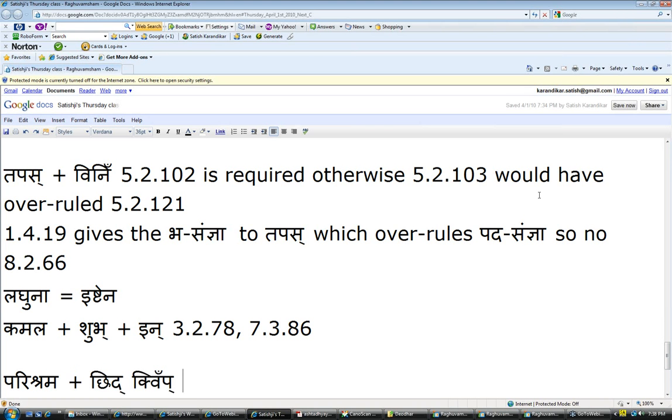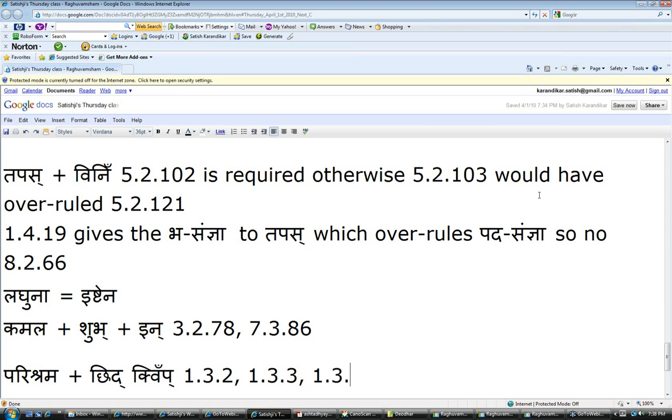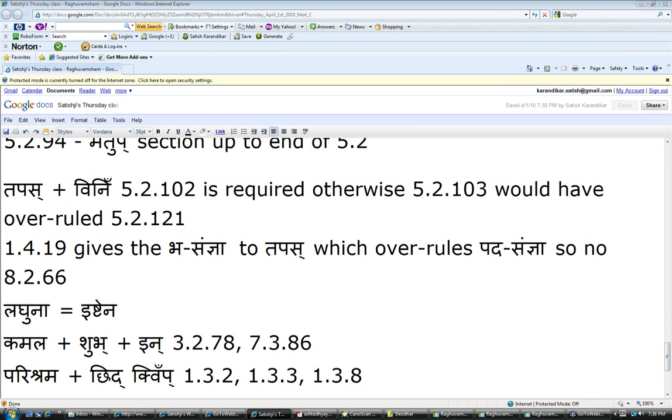So first we have to look at the section which is 1.3.2 to 1.3.8. It defines for you all the it letters, which Kartik already told us, which is 1.3.2 Upadeshe Ajanunasika it. Then you got the Halantyam 1.3.3, and then Lashakvatadhite 1.3.8. And after all of that, only the Va is left. So Apruktaha Vakaraha Shishyate. Yes, Usha is there. I think Usha, yeah. Thank you. She already put it on.